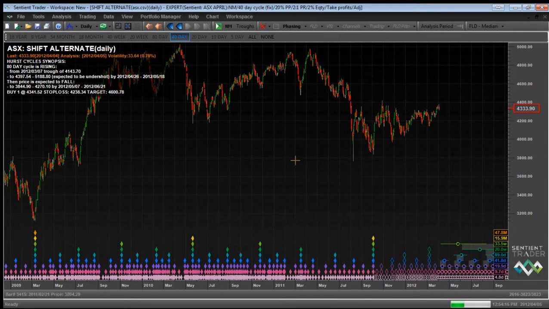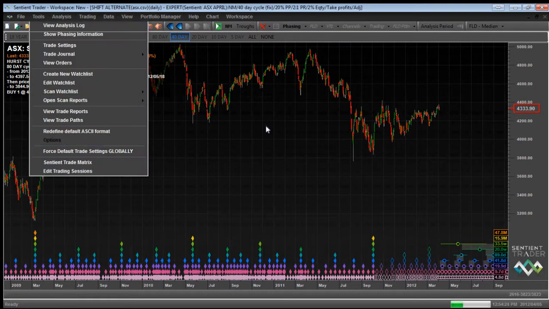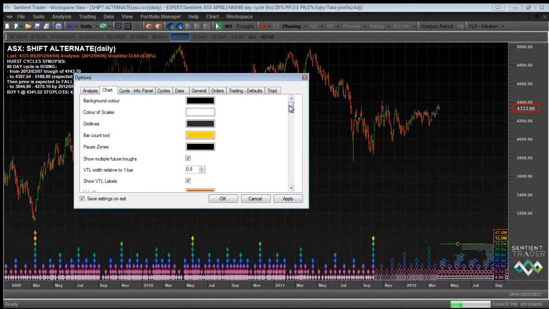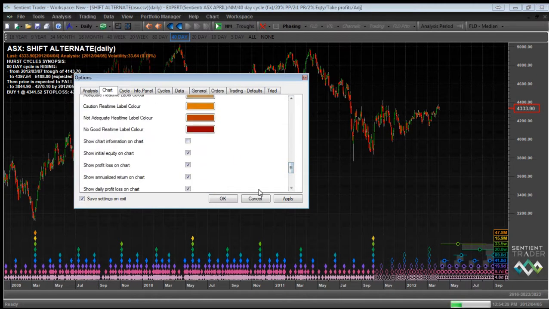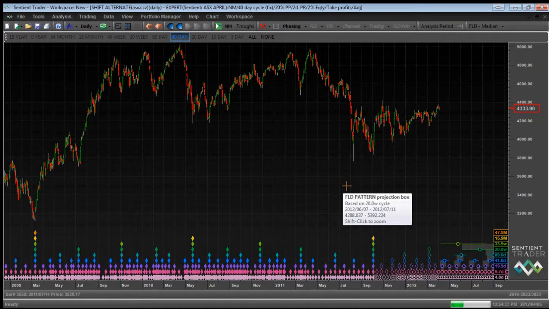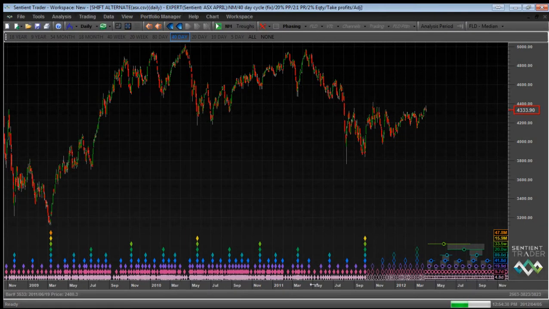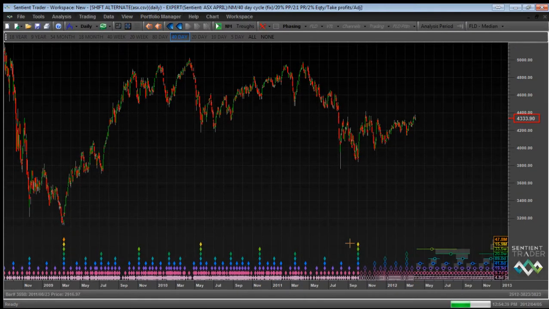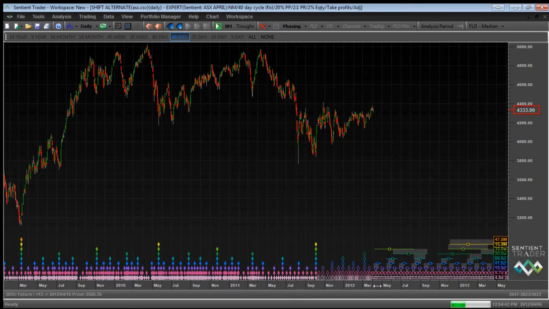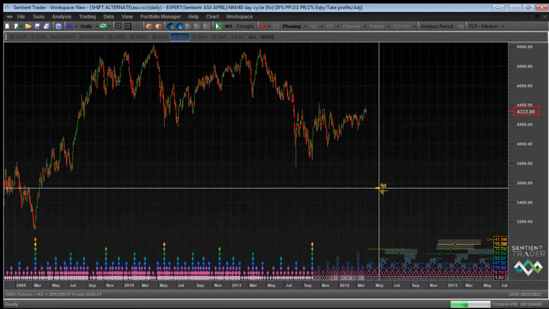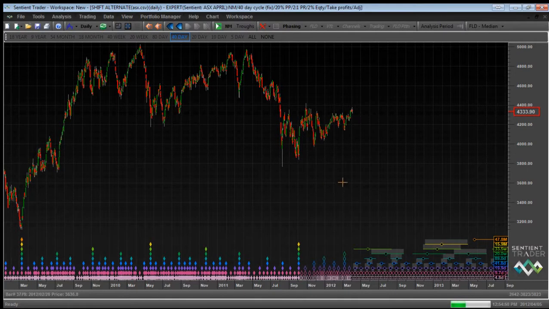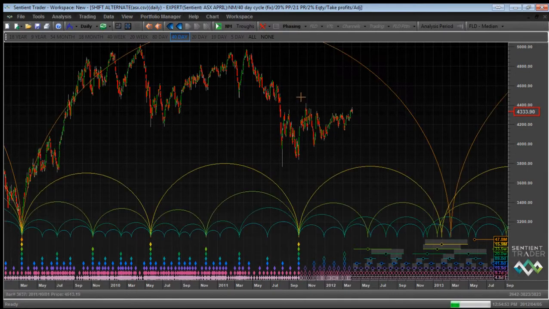It would position the 4.5-year cycle trough in March of 2009, and the second 18-month cycle trough in early October 2011. So, of course, the big question, the reason why you do this analysis, it's all very interesting to look at, but why do we do an analysis? We do it, of course, so that we know how we should be trading tomorrow. So it would be cruel of me just to show you an analysis and not talk about what's going to happen next. So let's talk about what is going to happen next.